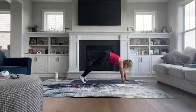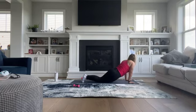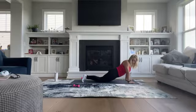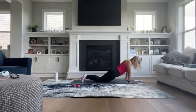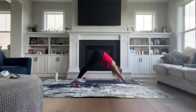Go ahead and walk it back down into that plank position, whether it's modified, I'll start there, or if it's a full plank. And we've got 4 dips on each side. So 4, 4, 3, 3, 2, 2, 1, 1. We're going to push it back into that plank for a second. We're going to do that one more time, but this time I'm going to do it in a full plank.